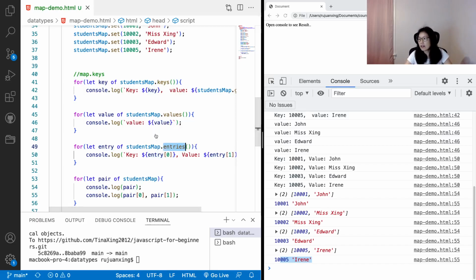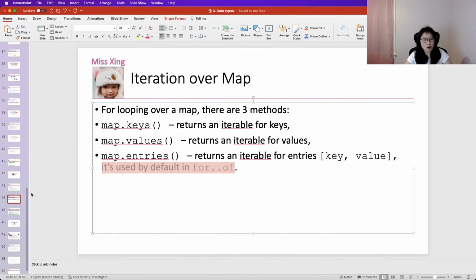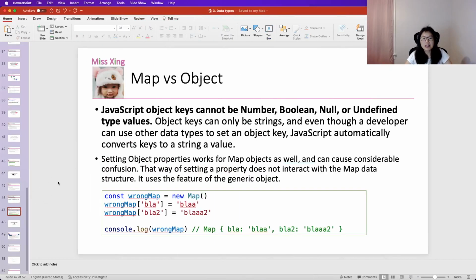Now let's take a look at the last slide I want to cover about map, which is the difference between map and object. As we know, object is also a key value pair. Before the difference, I want to say first that map is an object.